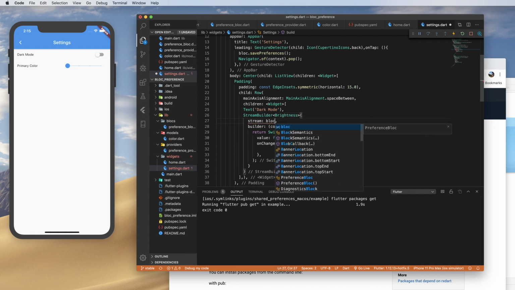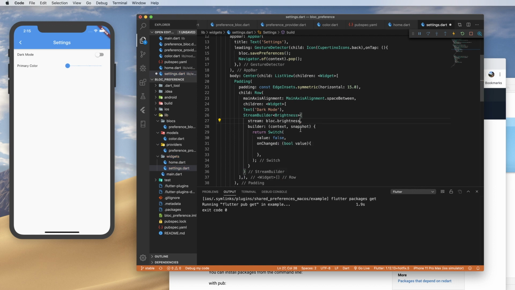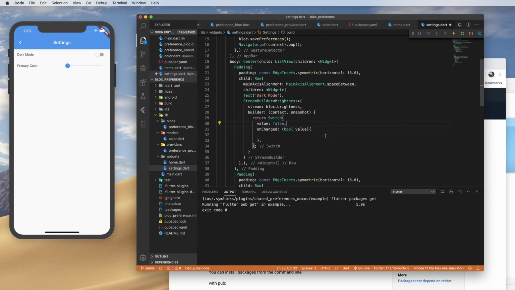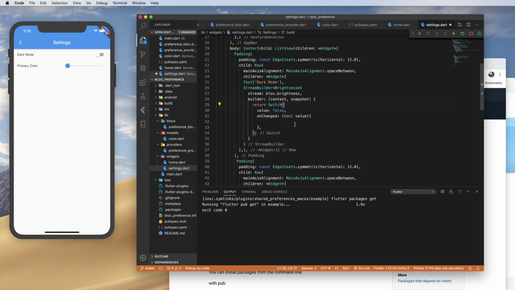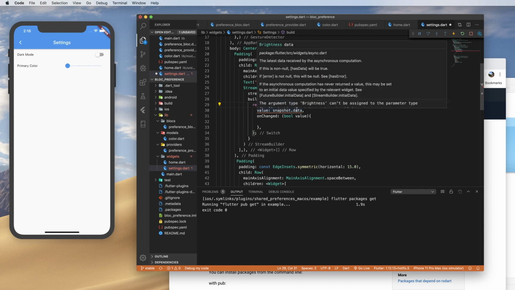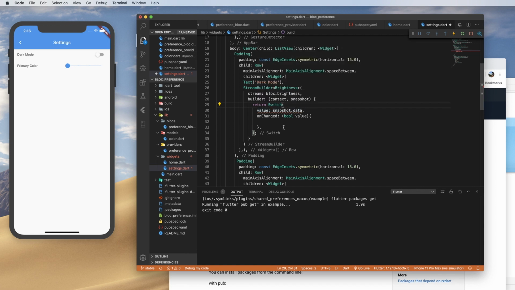Our stream, we can go into our BLoC, and the one that makes sense is brightness here. So we're going to be feeding this value into our switch. The value is going to be, we just hard-coded false for something to look at, but we want the snapshot.data. But we are going to be getting an enum out of there, so let's convert it to a Boolean.